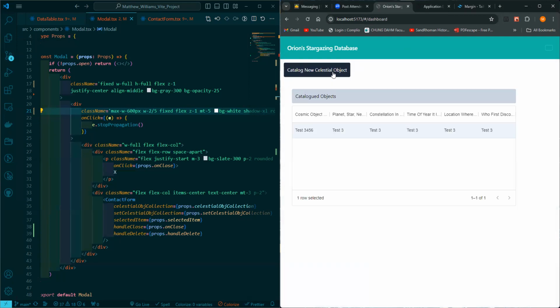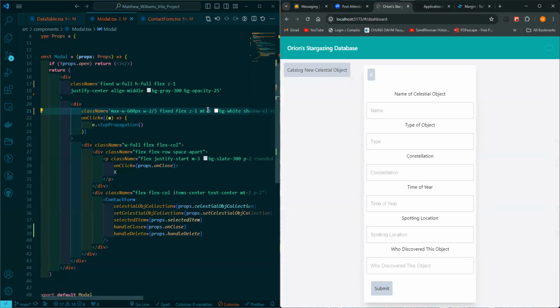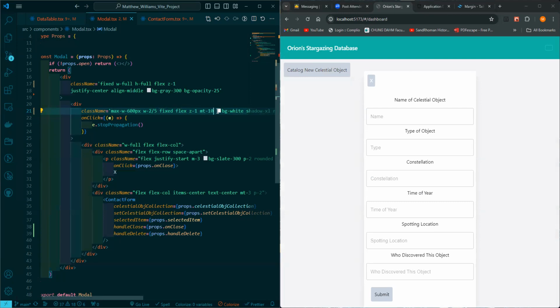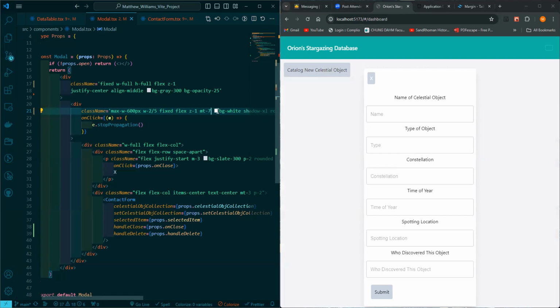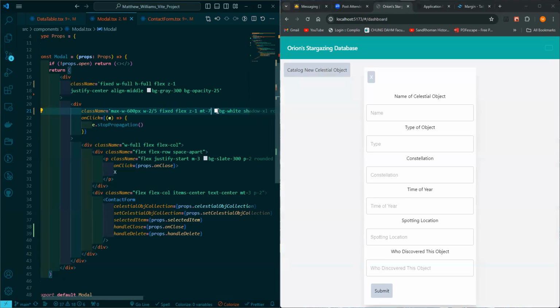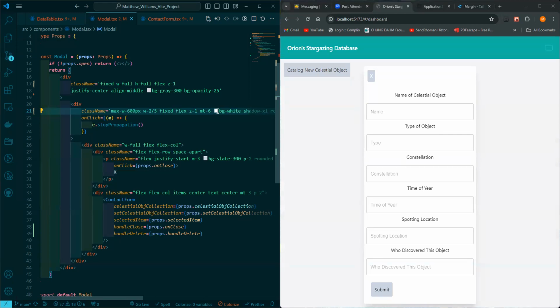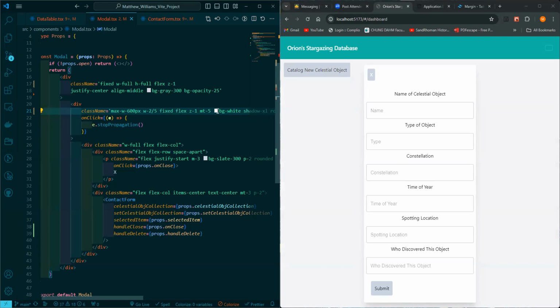And so we could probably modify this as well. I mean, you could always go like MT 10 right here. And that's just going to add a little bit more to the margin. Probably I should be able to do like, let's say MT8. Okay. So it does actually move it in increments. I think we were just pushing too far before. But probably margin top 5 should be perfect. That looks pretty balanced. Definitely. All right, cool.